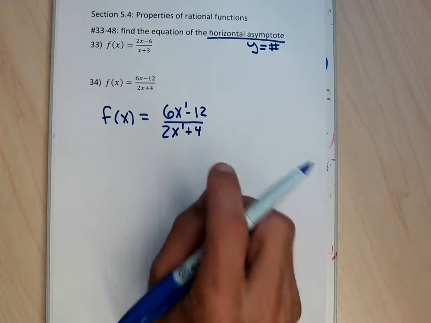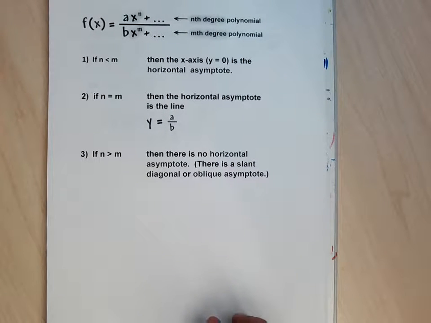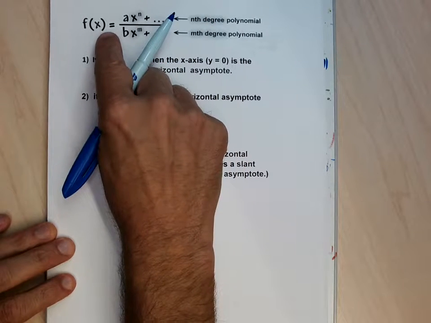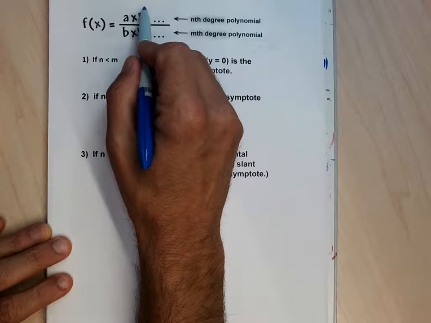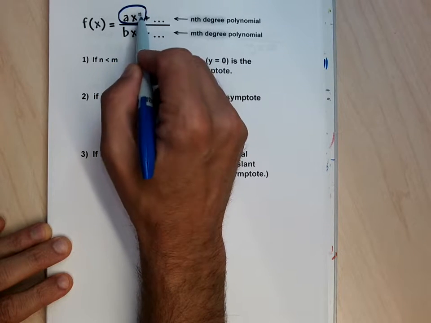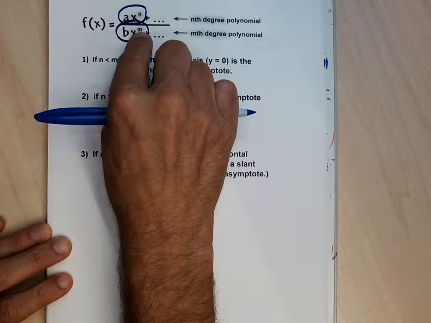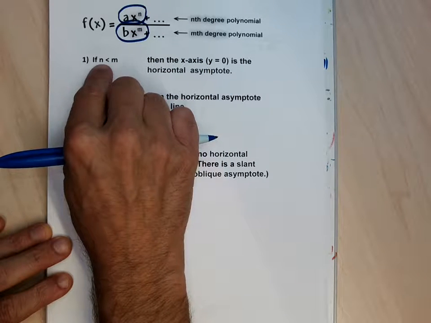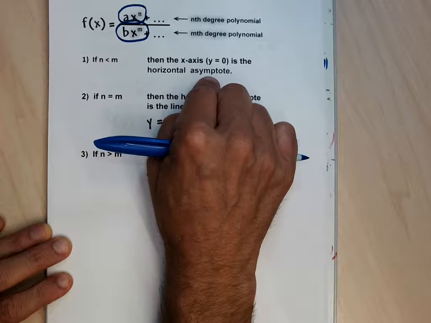I have a little piece of paper that I copied from the internet to explain how to find the horizontal asymptote of the graph of a fraction. It very specifically says that when you're looking at a fraction, find the term with the highest exponent in the numerator, find the term with the highest exponent in the denominator, and then compare those exponents. If the exponent in the denominator is bigger than the exponent in the numerator, then the x-axis, or y equals 0, is the horizontal asymptote.